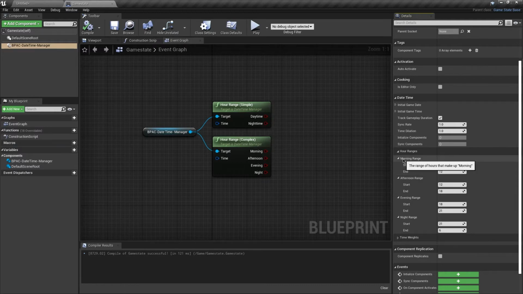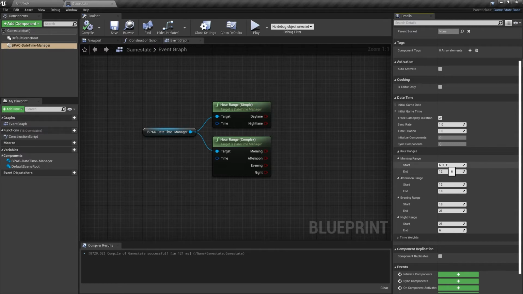What this means is that you've got basically 4 ranges of the day, which are morning, afternoon, evening, and night. And this is how you would define basically what hours make up those ranges. This is kind of a cosmetic, based on your game kind of system.